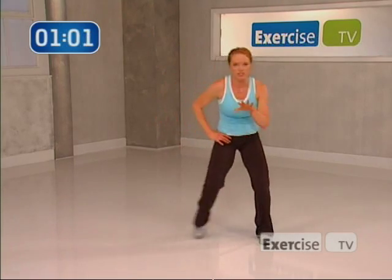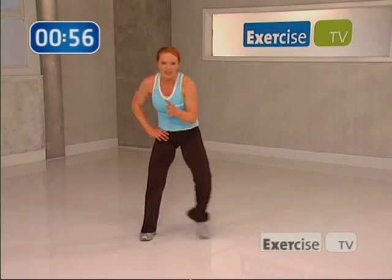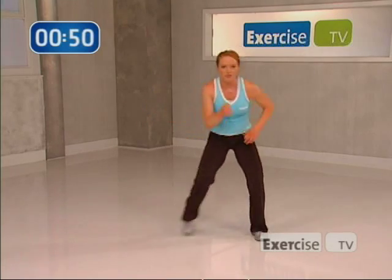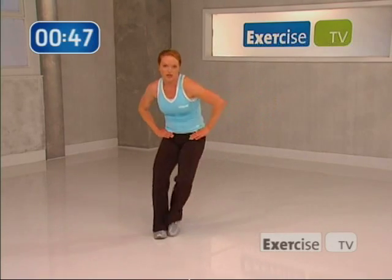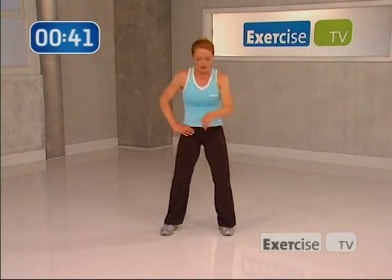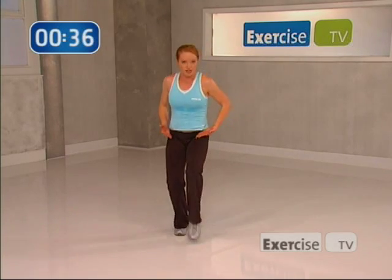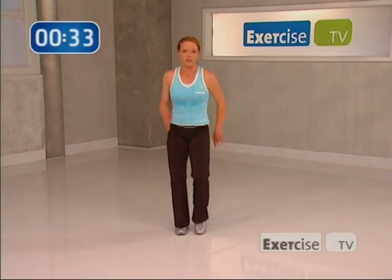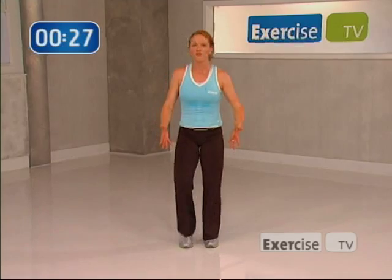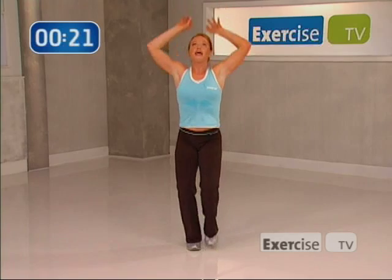I am so proud of you. Let's bring the heart rate down. You finished three combinations — and not just that, you did something good for yourself today. You burned some fat, some calories, and you're gonna keep on this path. I know you will. Stay with me. Keep moving through your step touch march. In four, three, two — now a little tap in front, right here. Lean back in your hips. Four, three, two — go ahead and march, right leg, very small on the march. Bringing the heart rate down. Four, three, two — now big inhale from the floor, lift. Exhale. One more — all the way up, and exhale.